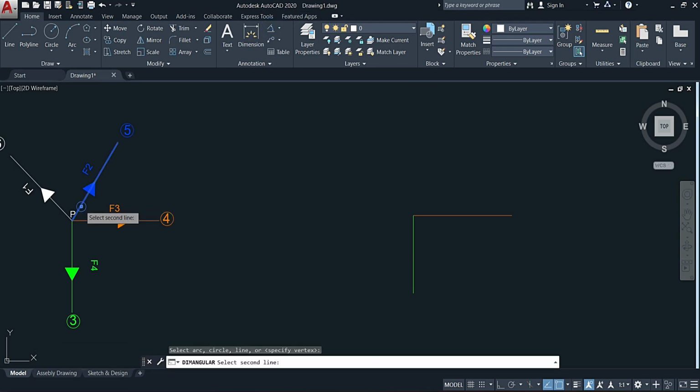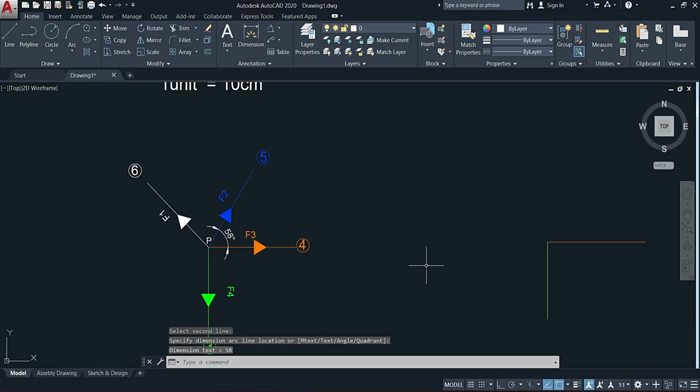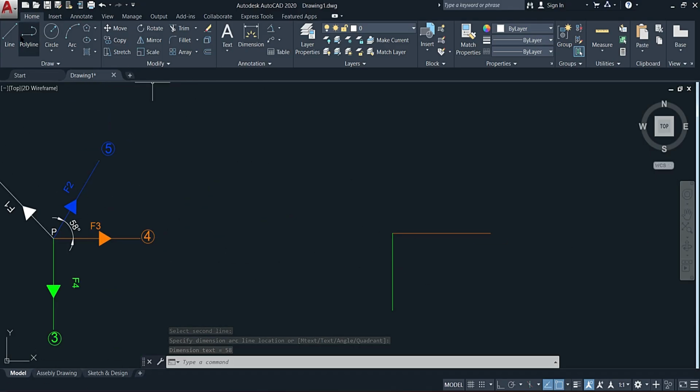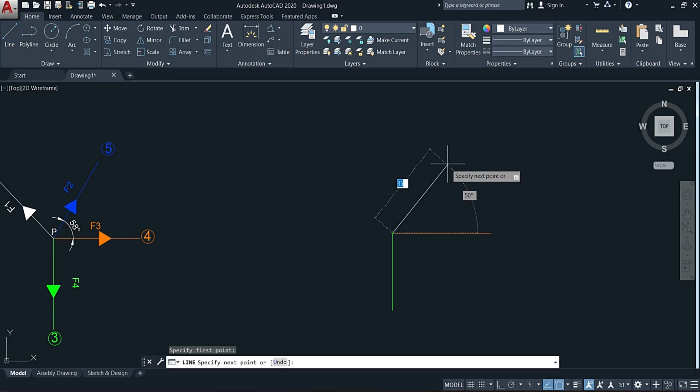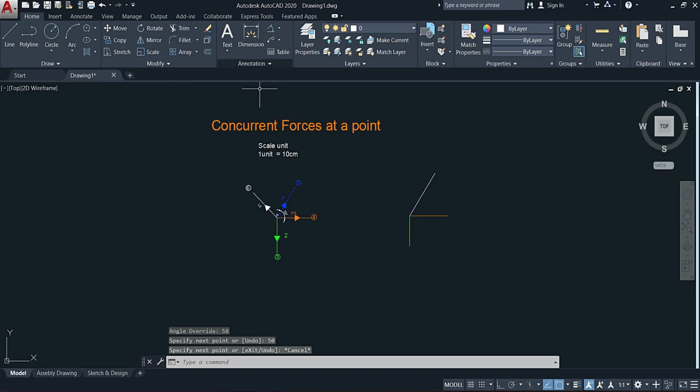In the future, you'll have the measurement on the sheet of paper or whatever that you're doing. So let's draw the angle. 58 degrees. So shift, greater than symbol, 58 degrees. All right, and then you could go enter, and what that will do, it will lock the cursor along that 58 degree axis. Now you can enter the length of the line, which in this case will be 50 centimeter, because we're using every 1 unit is equal to 10 centimeter.